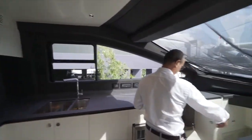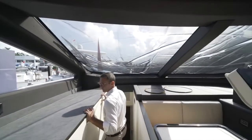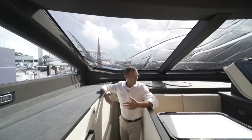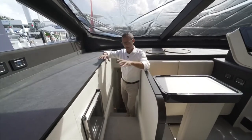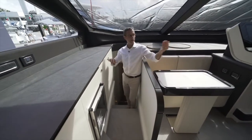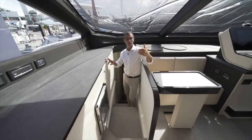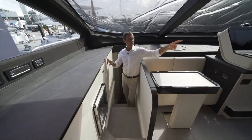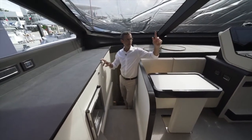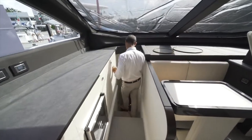Storage going down the stairs. So we are now approaching the crew quarters. As we said, the 78 offers a very comfortable technical space, because you have a helm station, galley, crew quarters, all in one area, separated by a sliding door from the owner side of the boat, but also accessible from the outside, going to the engine room, the bow, the flybridge, through that side door right there. Going down the stairs here.